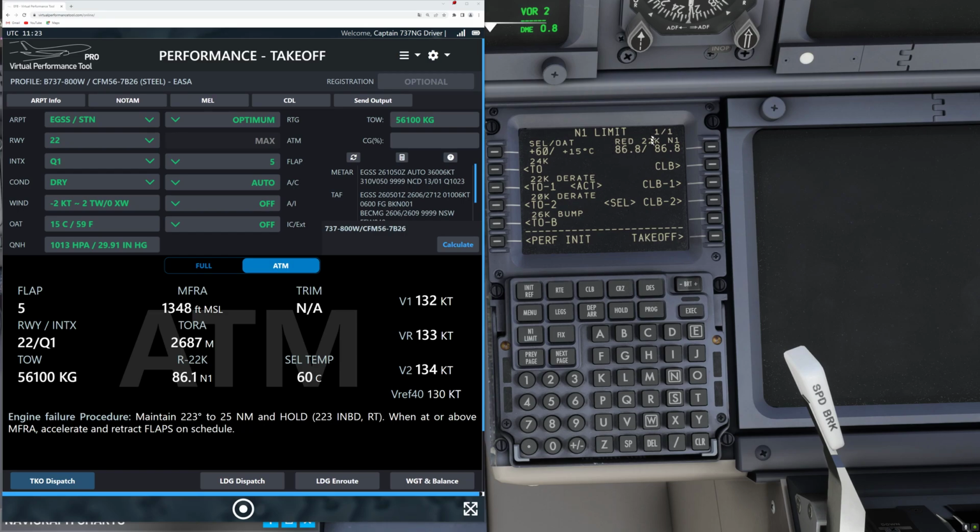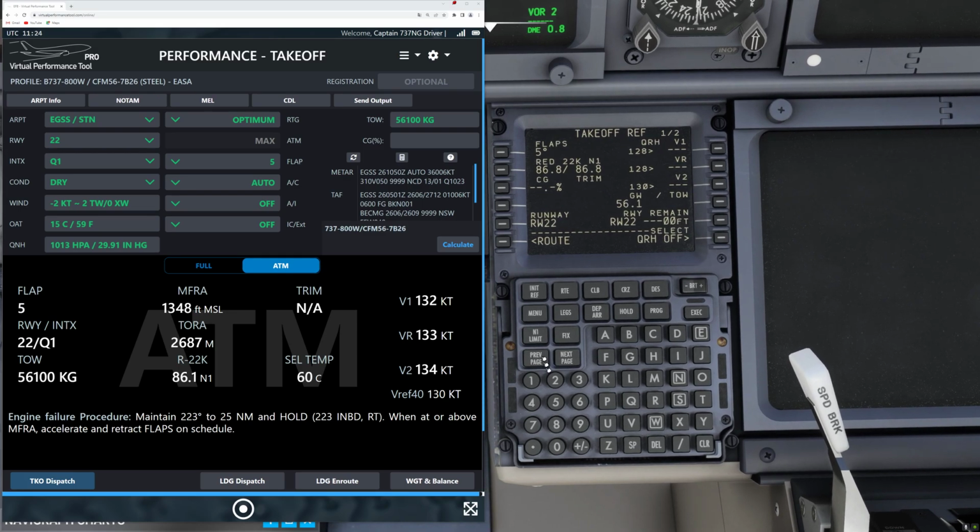Alright, with the engine rating checked up here, we are heading on to the takeoff page. We're going to use flaps 5, I've pre-entered that already. In the center of gravity, we just click on the line select key next to it, and it's automatically going to fill whatever you have currently loaded in the airplane. So we're looking at 18.3, inserted over here, it gives us 6.4 units of trim.